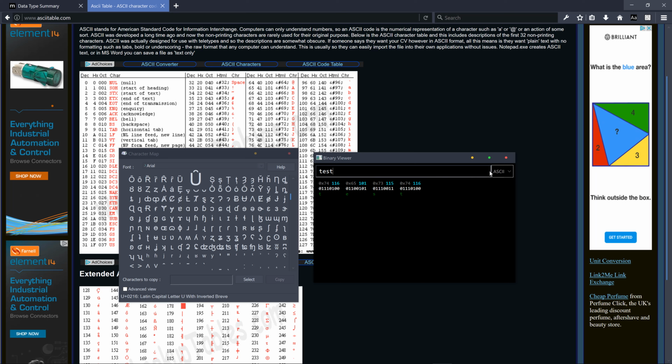So if I type, say, test and change this to Unicode, you can see that the letter T is represented by 2 bytes, and it's simply that this byte is unused in standard characters that don't go outside of that range.